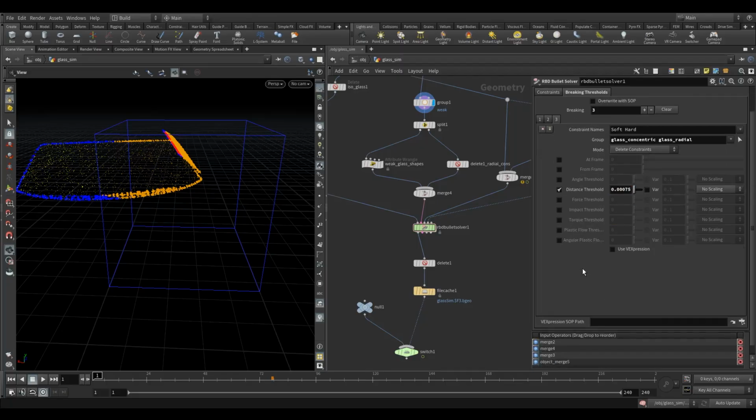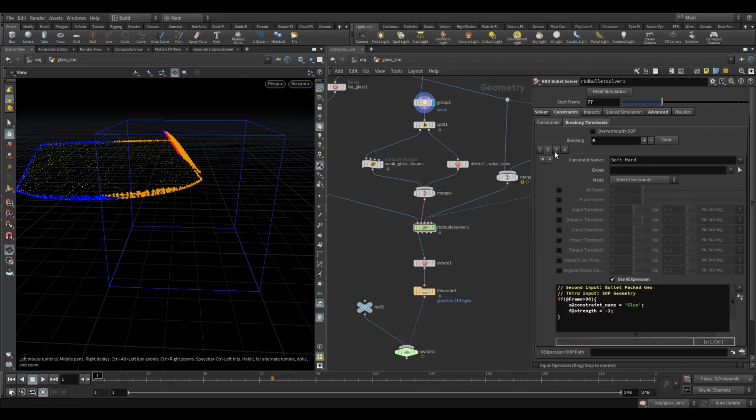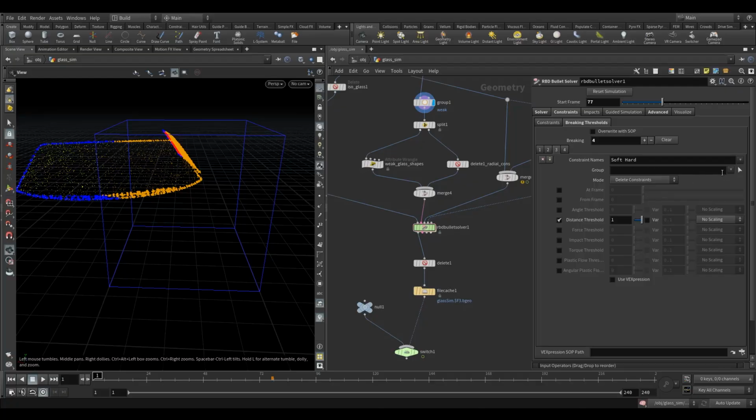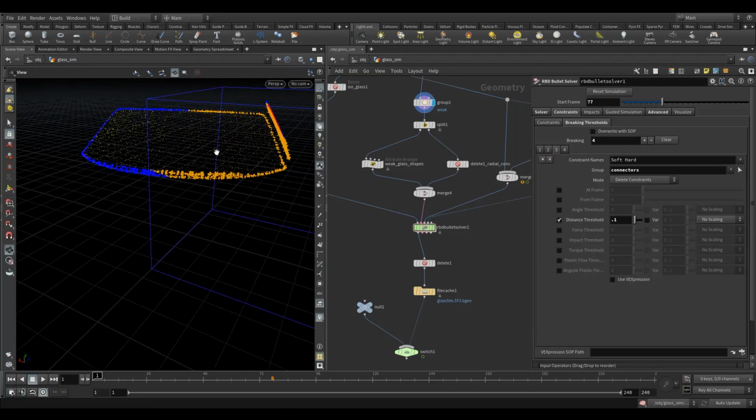And then I'm going to add one more here for the connectors. Find the connectors. That's just in case of these glass bits around the edge. I found that some of them are stretching and you had pieces of glass floating. Just in case, they'll be broken by 0.1. Hopefully they're all really strong soft constraints, so they'll hold the glass in place. But again, just in case they get pulled away for some reason, they'll break, so we don't have weird bits floating. So I think that's all the changes I wanted to make.